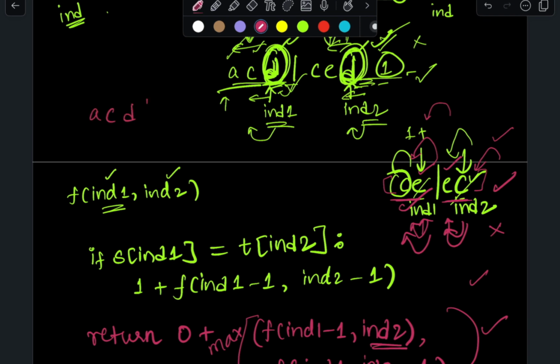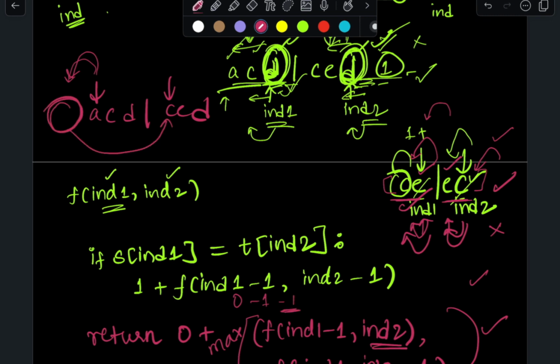So for example, you are at A, C, D and C, E, D. Now you have reached here and you didn't find a match. Now you want to go to the previous index, but there's no previous index, correct? So from index 0, 0 minus 1 becomes minus 1. Now, if there is a negative element and there is nothing here, you're not comparing this with any element, correct? When there is no match, you can't compare nothing with some element. So, in that case, what happens? There is no maximum length, correct? There is no maximum length.